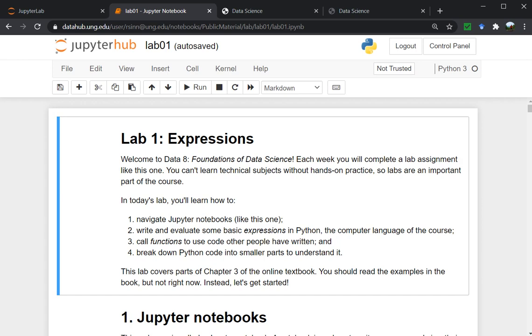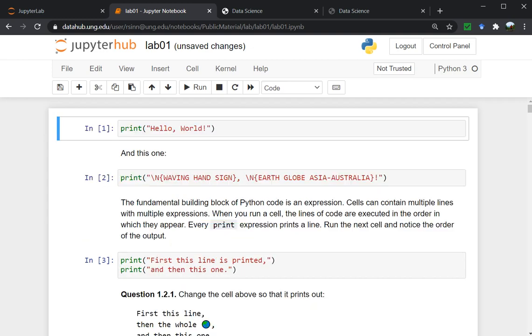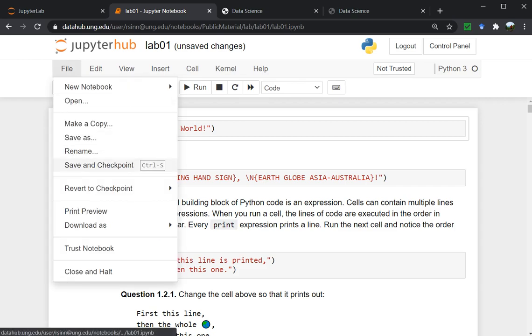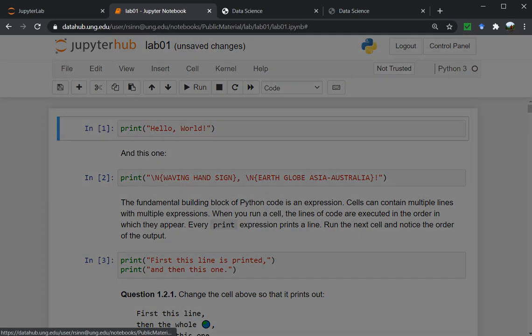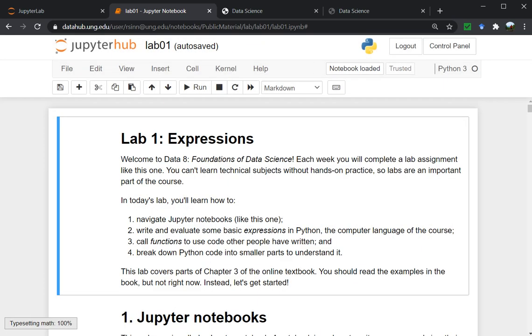And so I've saved and checkpointed, and now let's see, I've deleted some cells. And then what I'm allowed to do is I can go to revert to checkpoint. Hey, you just saved it, so I can revert, and I hit the red revert, and it gets rid of all of the changes I've made since that last save. Okay, so generally speaking, you want to do a few pieces of your lab or your homework and then save and checkpoint it when you're sure it's right. And then if something screws up down below, you can always revert to that checkpoint. So you've got two different places that you're working.